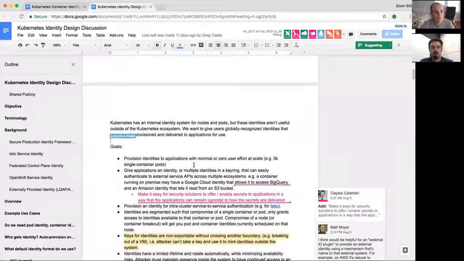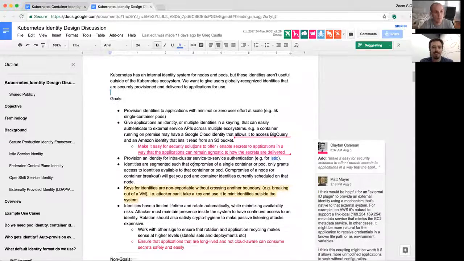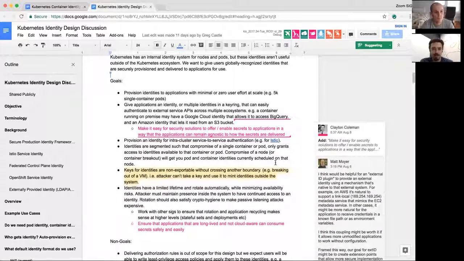Clayton has some comments in here that I haven't actually managed to accept. I should just do that. We had some working group goals, and these were the more specific container identity goals that I came up with.